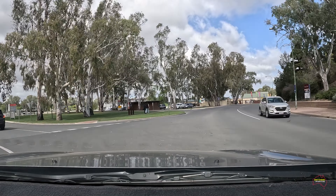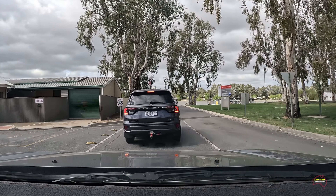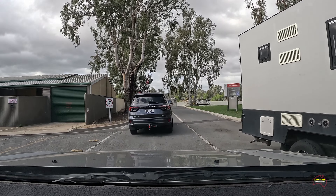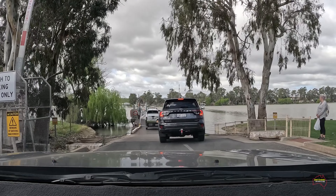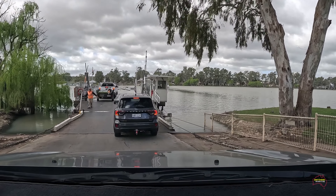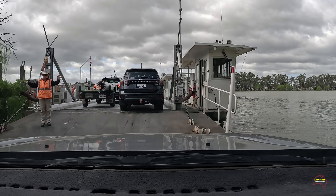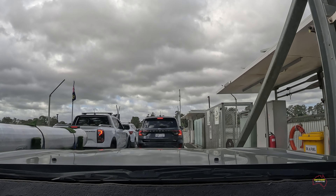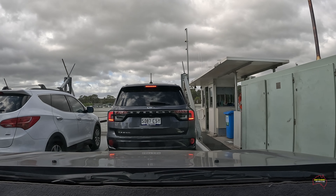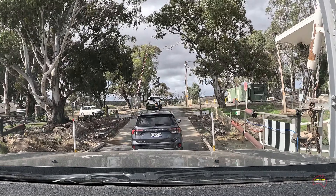During the drive today we actually crossed the River Murray on four different occasions, using three different ferries. Once the traffic had cleared from the previous crossing we made our way down onto the ferry. For those not aware, the government supplies these ferries free of charge to road users — as opposed to the Cape York crossing up there on the river where there is a charge, and a ferry on the west coast of Tasmania that also had a charge. We're very lucky in South Australia that we've got all these ferries free of use.